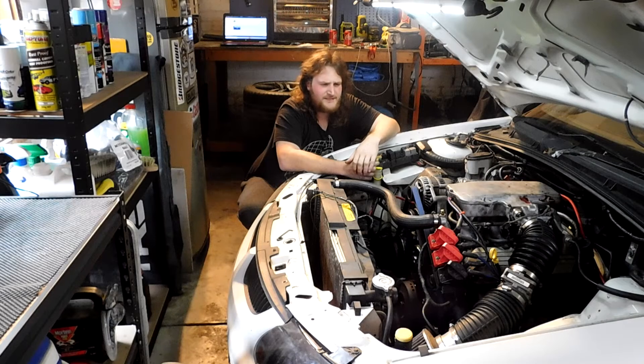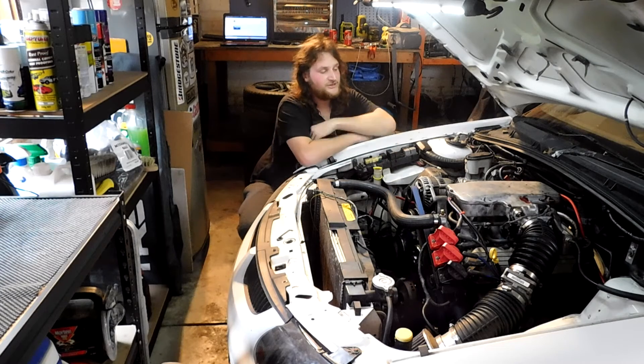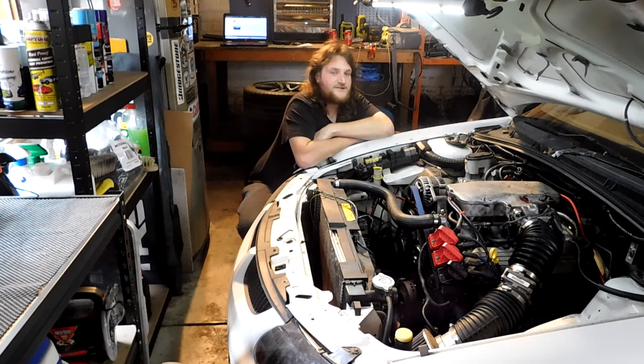It ran around for a bit and didn't really get any worse. But if we want to push it harder, I need to put the proper valve springs in. Me and my mates did a leak down test, and it showed that cylinder one was 120 psi while the rest of the cylinders were 160 to 170. That was red flags — it really means either the cross-hatching on the cylinder was gone, or the piston rings were just not in a good mood.